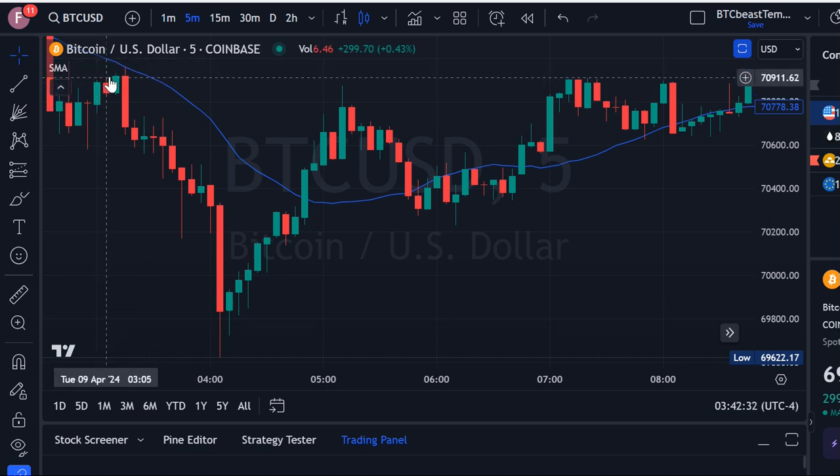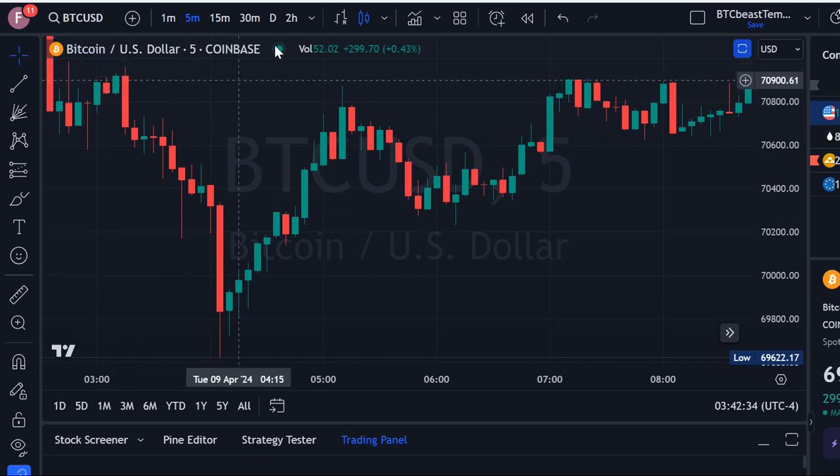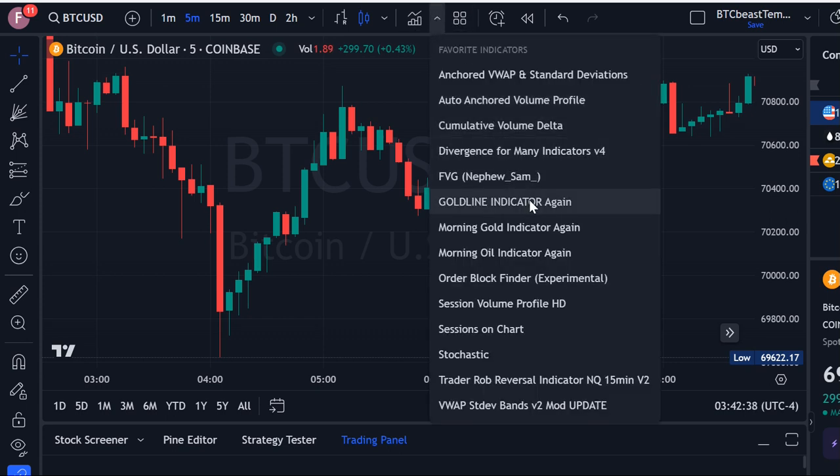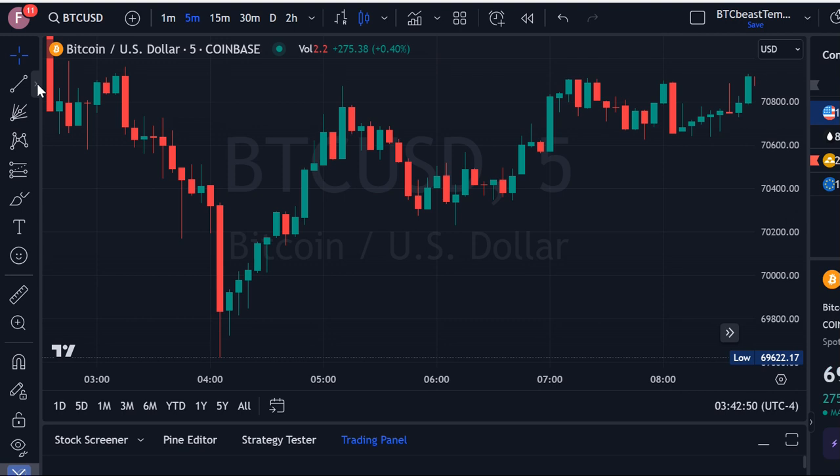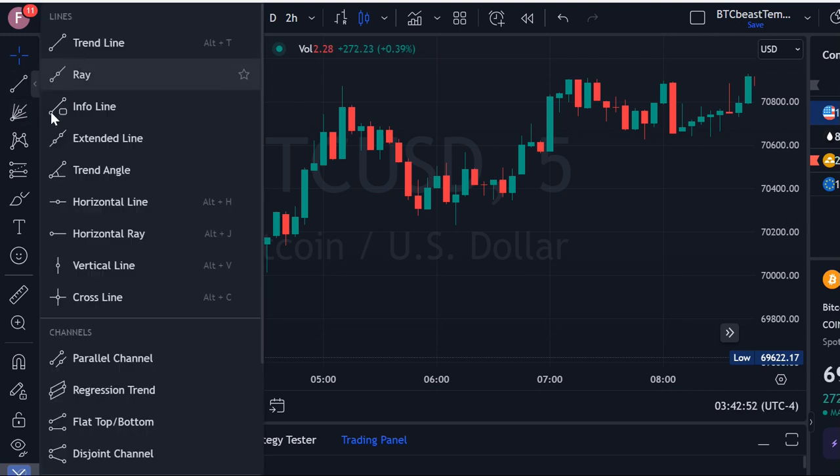These are just going to get in the way of what we want to look at, and we're going to pull up a different indicator that I like. Hopefully I didn't lose it. Where is it? Anchor view. Oh, great. I might have lost it. Oh well, I can do it by hand. That's no big deal.